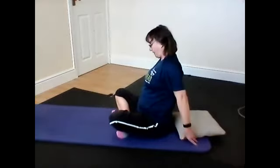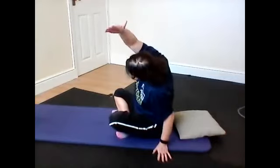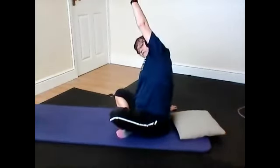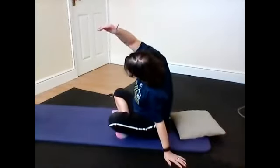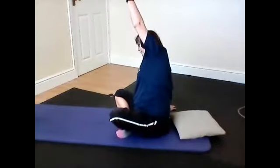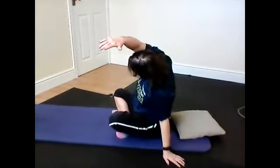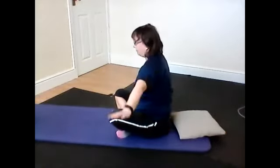And then come up, bring one arm down by your side, and take the other arm over. Just stretching across the other side, so it's stretched. And if you want to keep it going without holding it, you can just go backwards and forwards, stretching. Put the stretch down the side, breathe it in, and out. Two more.